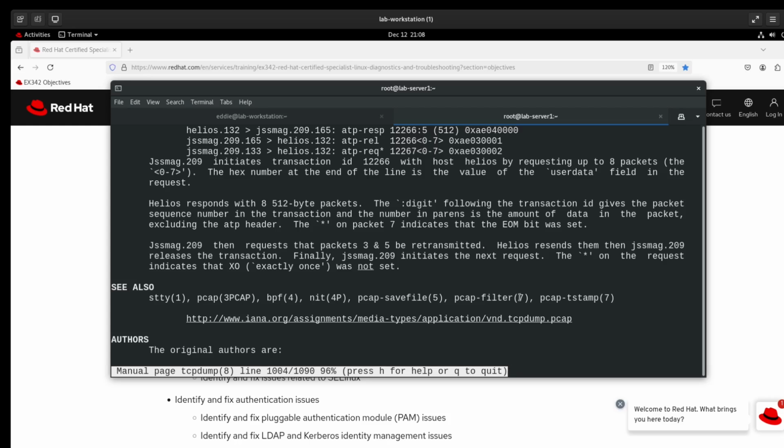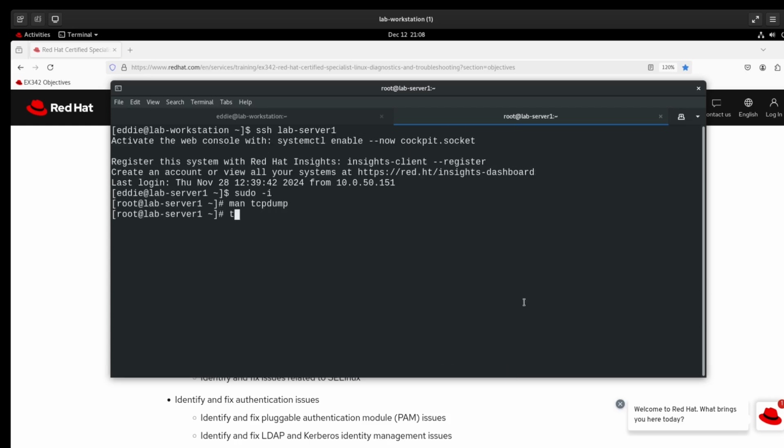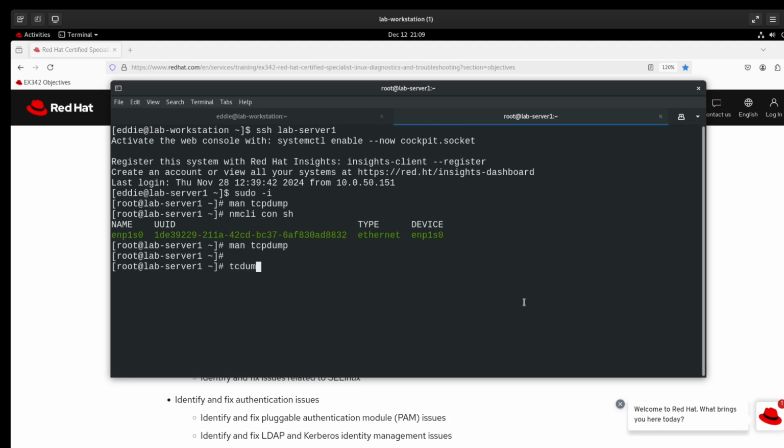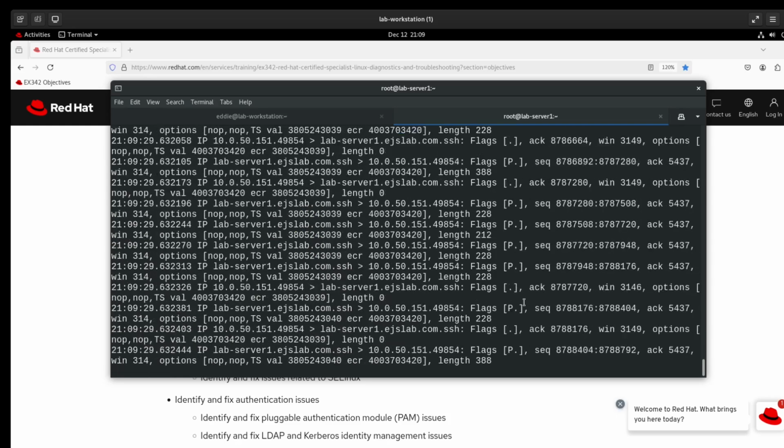Pcap-filter is going to give you a lot of the syntax for trying to filter tcpdump, and this is what I mean. If I were to just, let's see, nmcli con show. All right, so if I were to do tcpdump, I think -i is interface. Yeah, -i is interface. So if I run tcpdump on enp1s0, this thing is just not going to work because I misspelled tcpdump. Well, let's try this again on enp1s0. It's just going to fly, because I have an SSH connection to here.